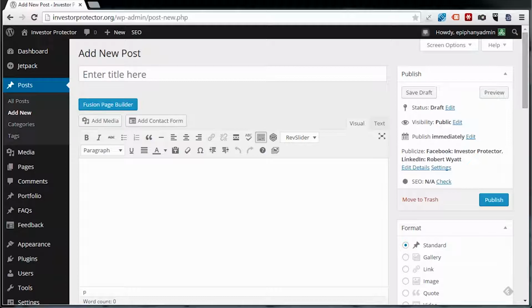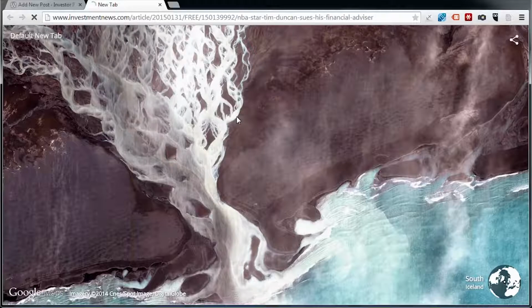Bob sent me some articles that were going to be of interest to his readers. And in addition to things like tweeting the articles or maybe posting them to his Facebook page, he's also going to occasionally build a post out of these types of articles on his website. Okay, so I'm going to go ahead and open up the articles that we're going to use in new tabs.